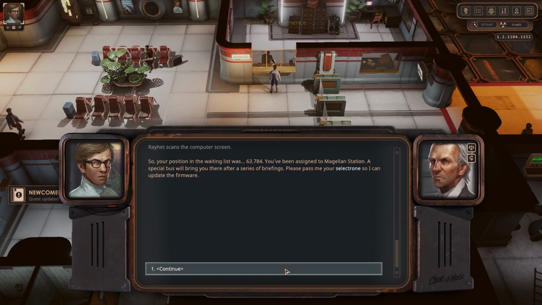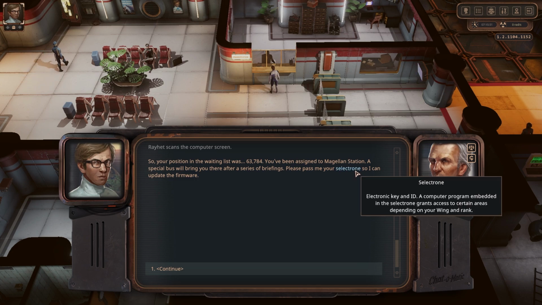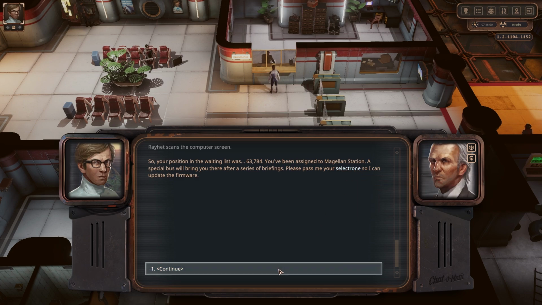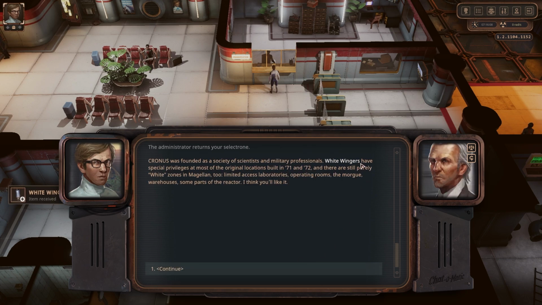Rayhet scans the computer screen. So your position in the waiting list was 63,784. You've been assigned to Magellan Station. A special bus will bring you there after a series of briefings. Please pass me your Selectron so I can update the firmware. Dean snaps the docking port of your pass to a recess in the casing of his computer. The administrator returns your Selectron.